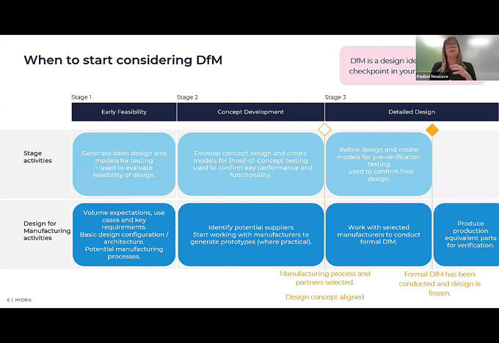I guess, depending on your product and the criticality of the manufacturing process, there will be a difference in how early you need to involve manufacturers. So there's always an evaluation, depending on the type of product and the criticality of the material selection and manufacturing process, of when, how early or how late the final manufacturers get involved. But as I said before, you should really have someone in your team or someone that can come in at review points, whether it's a manufacturer or a consultant, to review your design against design for manufacturing principles and give those insights into the considerations that need to be taken into account. So you make sure that you're not testing and refining a design that will never be able to be produced.